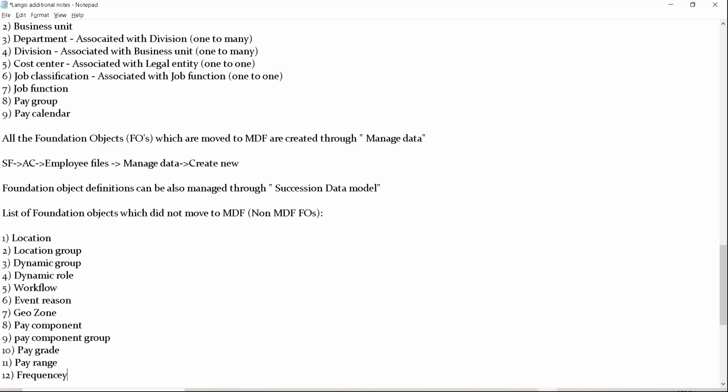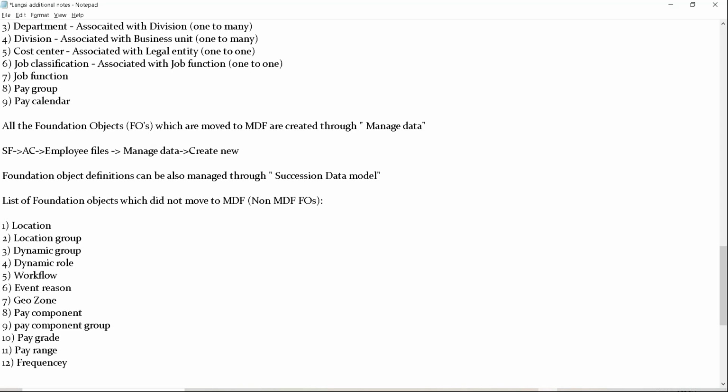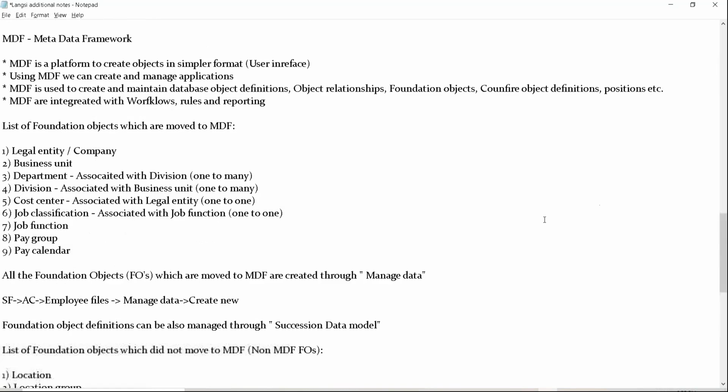Right, so these are the foundation objects which are under non-MDF. So where do we access these?